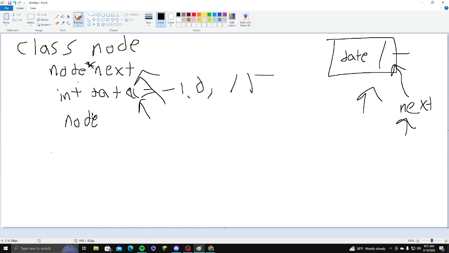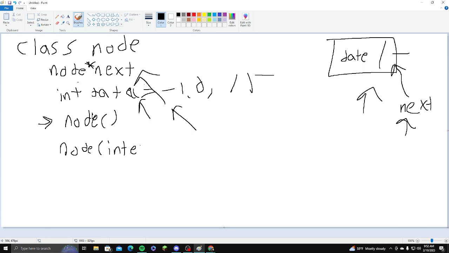And then we're going to have our constructor with parameters. I don't know if you guys know, so there's an initializer, and we're going to have another initializer with parameters, and we're just going to pass in the data. So how do you do this? We want data to be something.